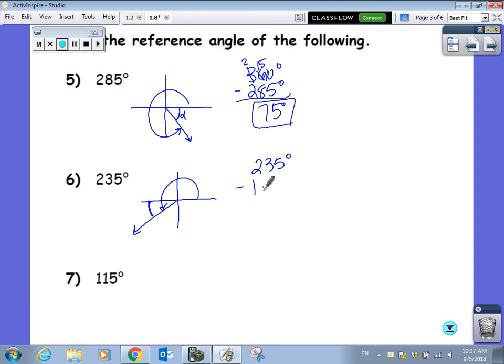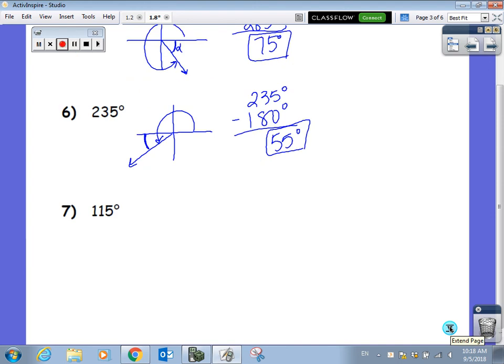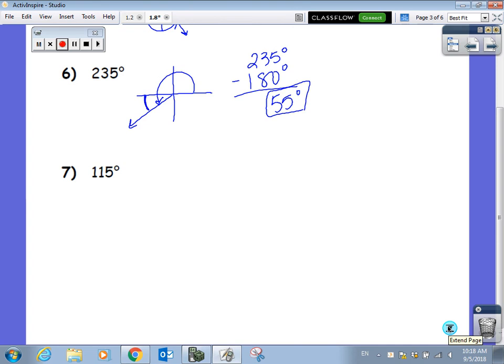235 degrees minus 180 because we're in quadrant 3, all from yesterday's notes, and you get 55 degrees. Yes? Reference angles were attached to an x-axis. Correct. So that's from yesterday. Looking through that definition from yesterday for reference angle, an acute angle where the terminal side goes back to the closest x-axis. Okay? Always attached to the x-axis. Again, that's all definitions. So when you're studying for your tests and quizzes, look at those definitions. Know those definitions. If you know the definitions, it makes everything much, much easier.